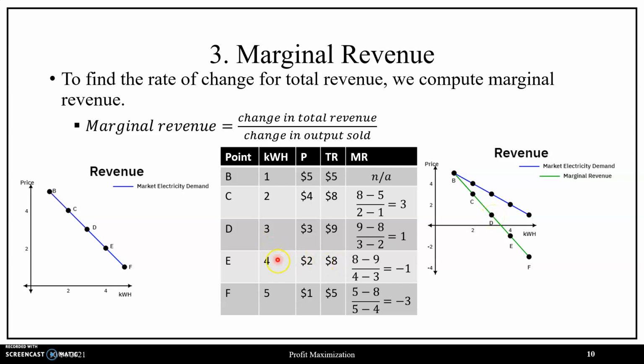And going from 3 units sold to 4 units sold, we see that total revenue is going from 9 to 8, or that it's decreasing by -1, which generates point E. And then lastly, going from 4 units of electricity sold to 5 units sold, total revenue is changing from $8 to $5, or there's a change in total revenue of -$3, which generates point F. The two things to keep in mind with the marginal revenue function for the monopolist is that it's downward sloping, and we see that it's strictly below our market demand curve for electricity.